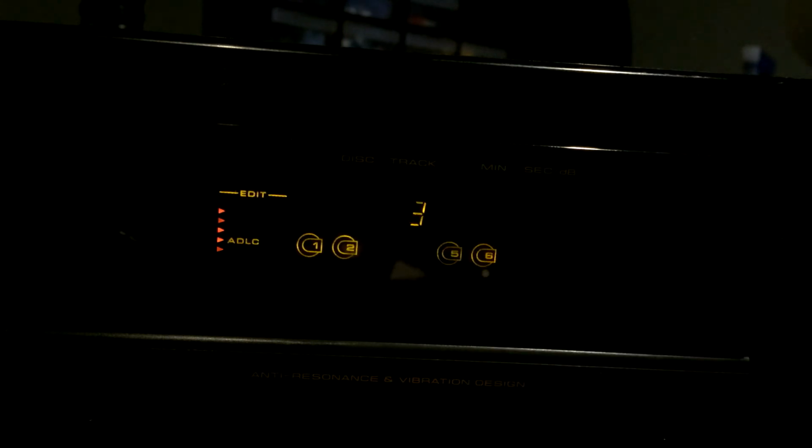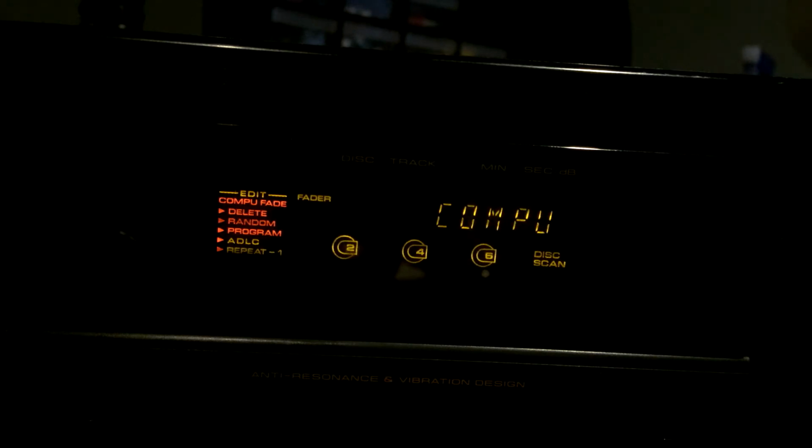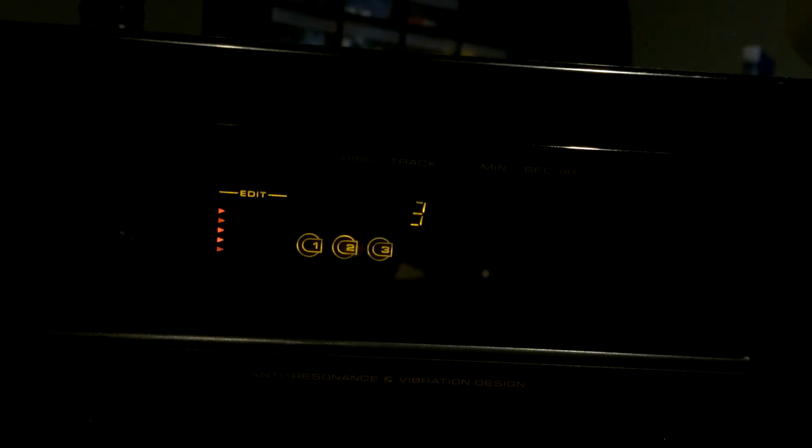And there's actually a demo mode as you are watching. What you do is take the card out, turn it off, press power and previous track within a second, and it goes into this. All it does is just dance the display over and over. It's kind of cool. Lets you see all of the possible elements.